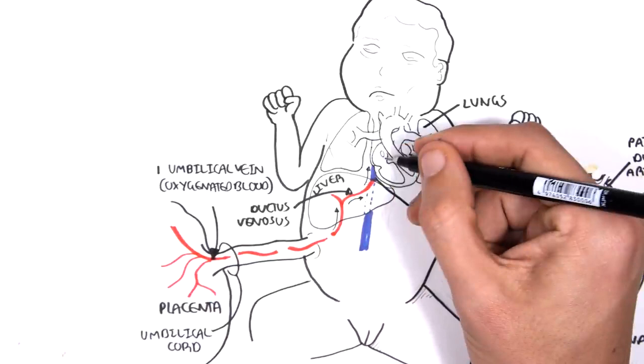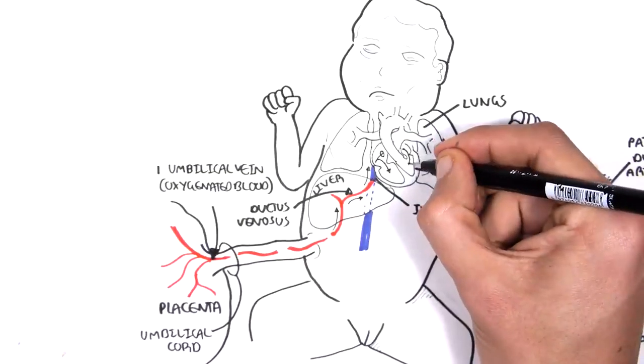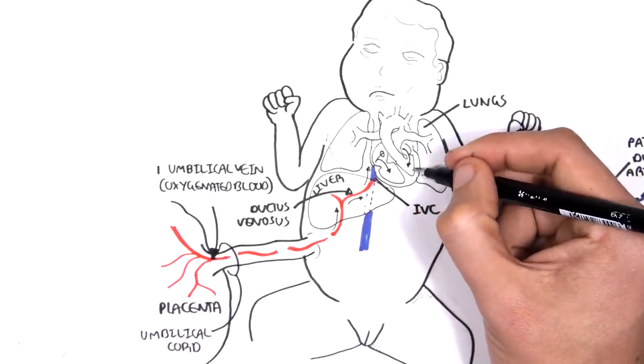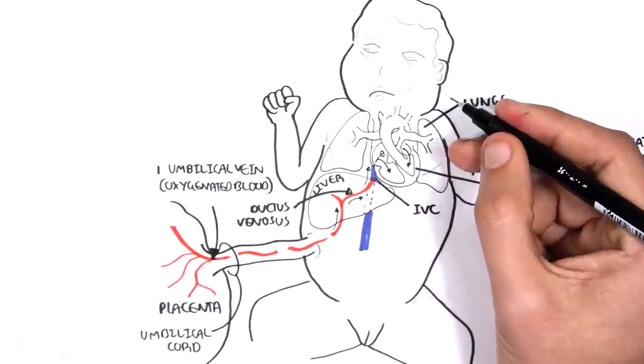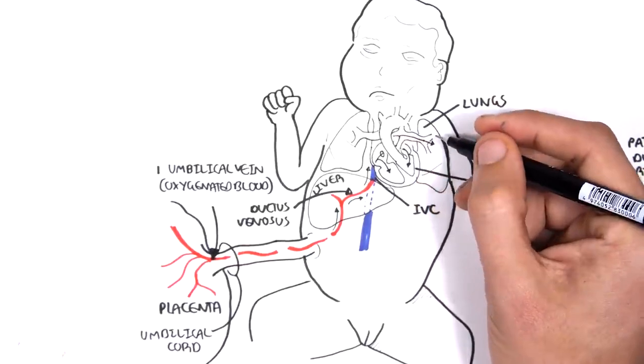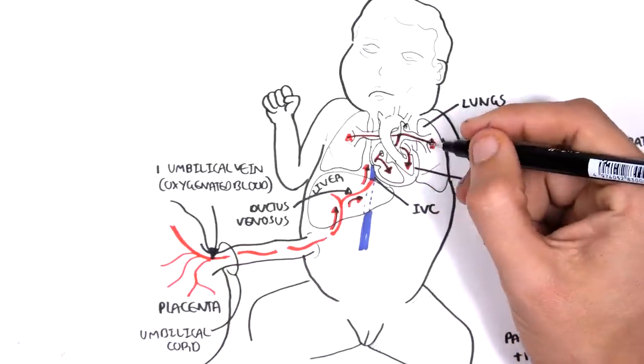The inferior vena cava that is about to enter the right side of the fetal heart now will contain partly oxygenated blood and partly deoxygenated blood. And so this blood will enter the right atrium and then either go into the right ventricle or it will go through the patent foramen ovale into the left atrium, bypassing the lungs. And then it will enter the left ventricle, and the blood will be pumped into the aorta and into circulation. The blood that is pumped from the right ventricle can also go through the pulmonary artery and enter the lungs, or mainly it can bypass the lungs and just go straight into the aorta via the patent ductus arteriosus.